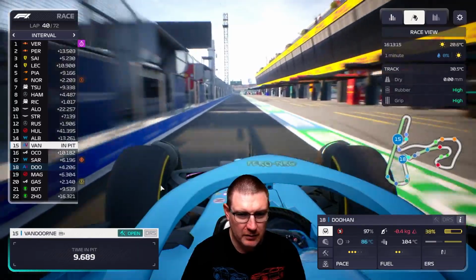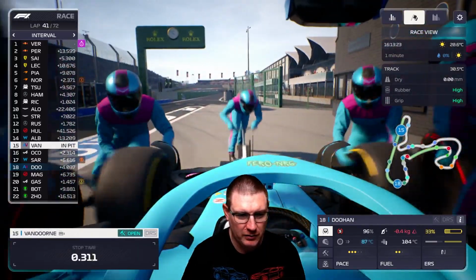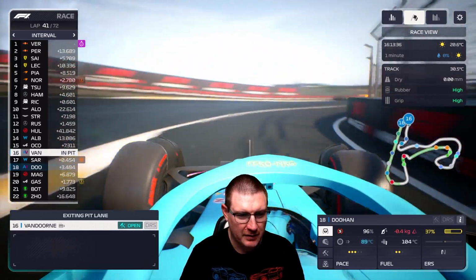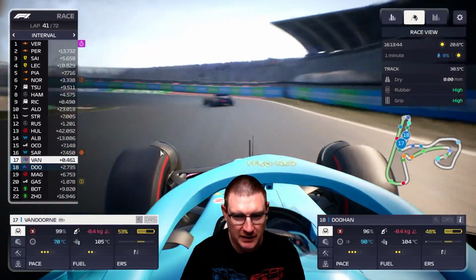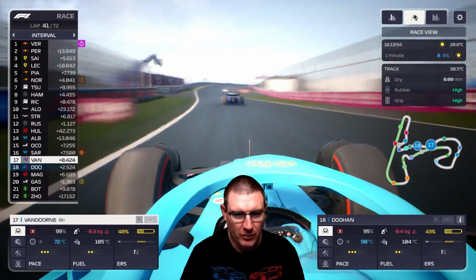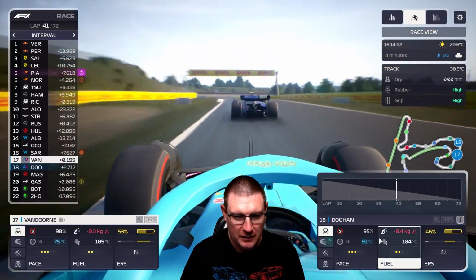So let's see what we get here. We might drop behind Ocon. Yeah, we do. A 2.4 second stop. The AVR boys are on today, aren't they? And Sargent is right there. I'm assuming, has he got a chunk missing out of his rear wing? It looks like he might do, doesn't it? Can we pause and have a look? Yeah, he's definitely got a chunk missing there, doesn't he? So he's wounded. He's going to be easy pickings on a hard tyre as well.